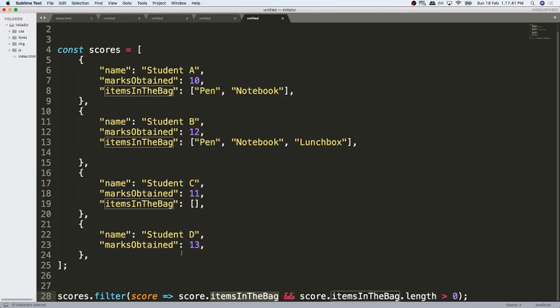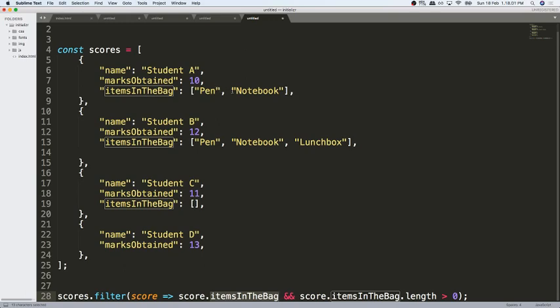So if in this case you don't have that property, this will be false. But in every other case, because it's an array, it will be true, right? And if it's true, then check if the length is greater than 0. So it's true and 2.